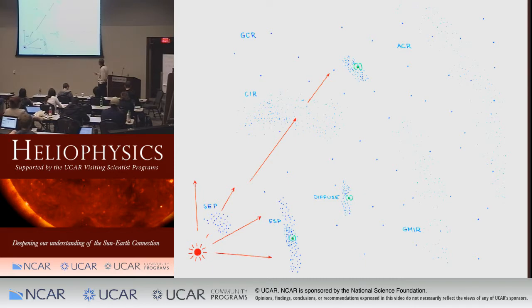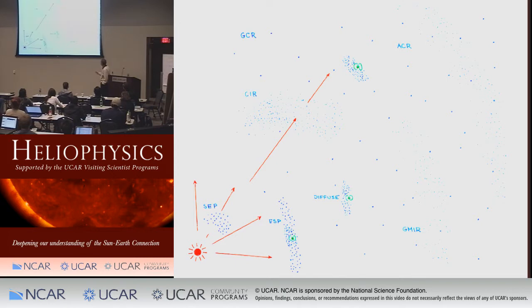The planets themselves have shocks, as I mentioned. As the solar wind has to go around the magnetosphere, it has a big bow shock all the way around. I'll show some pictures of that. There's a lot of energetic particle activity there, and of course for us it's very close to home. We can study it very well, and lots of missions have been up there to study our own energetic particles.